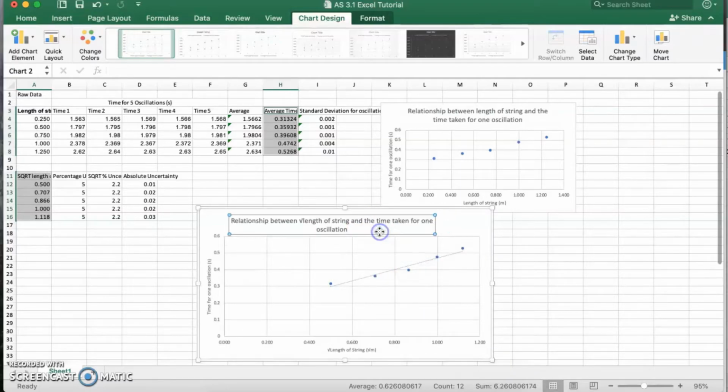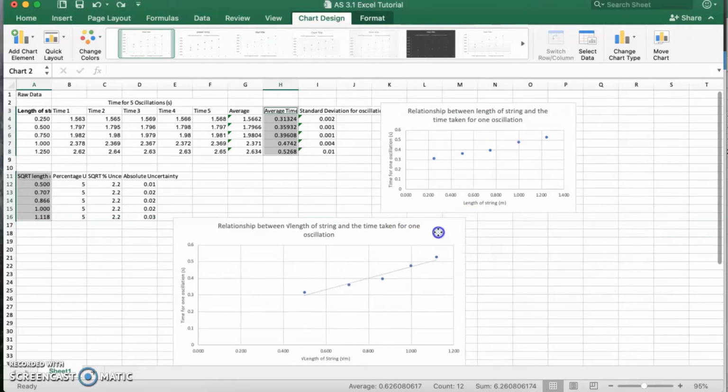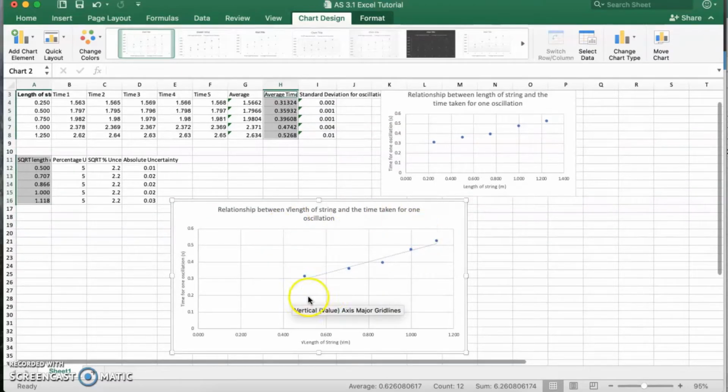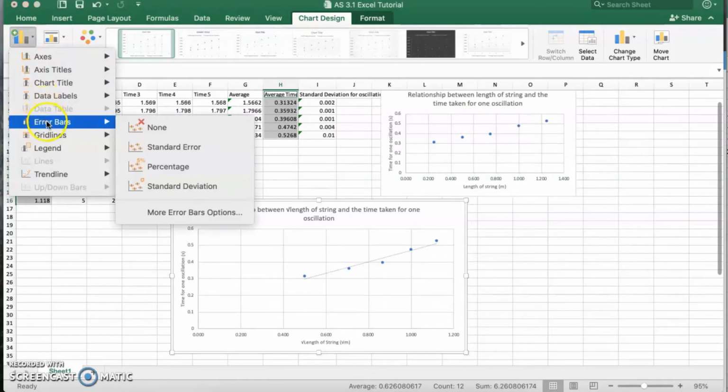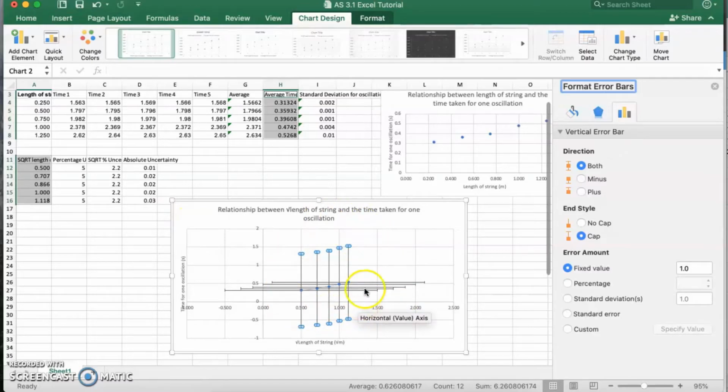Okay, because what we're going to need is an equation. So before we get our equation, we're going to put some error bars in. In this case I've got vertical error bars first. It's just whatever pops up. We're going to use the error that relates to what is on our vertical axis.